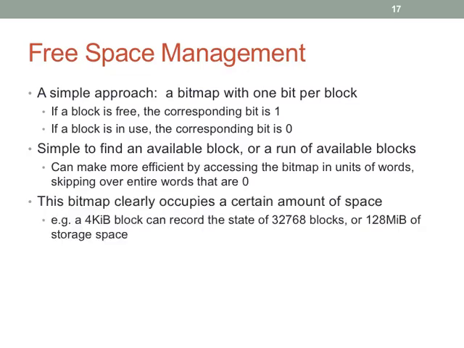Okay, so a bitmap takes up space. No big surprise, right? There's no such thing as a free lunch. So a 4 kilobyte block, how many bits does that have? It has 32,768 bits. So you could use that to record a free space map for 128 megabytes. That's not bad. We all know that we lose a lot more space to formatting disks.